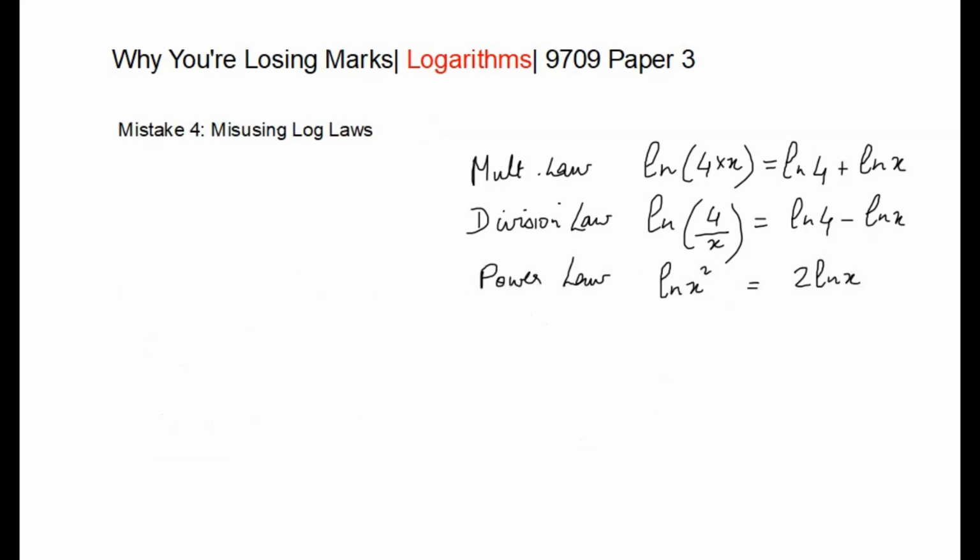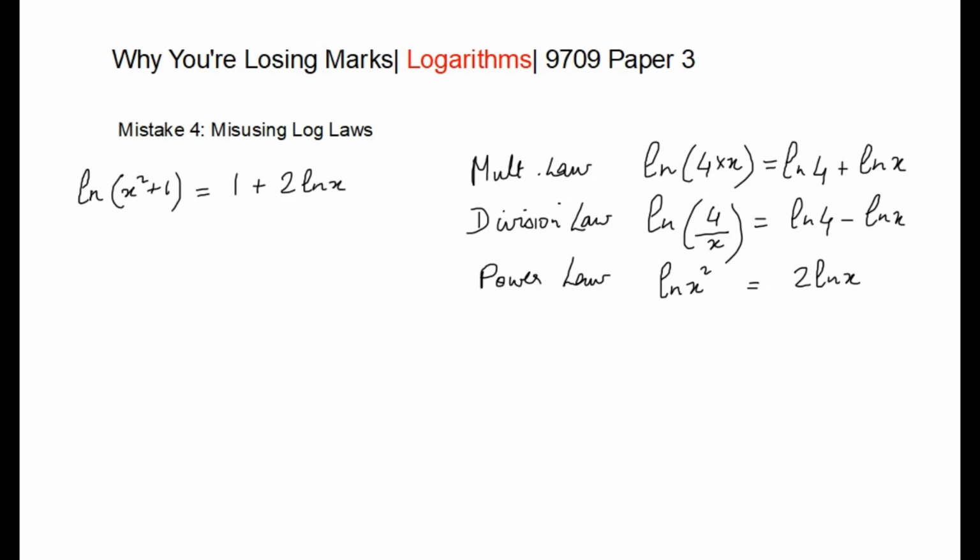Last mistake has to do with misusing log laws. Now I'm going to give you an example of how log laws are misused. It's also going to cover some of the other errors we've talked about earlier. So solve log(x squared plus 1) is equal to 1 plus 2 log x.